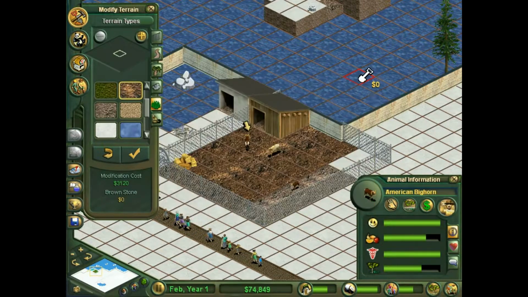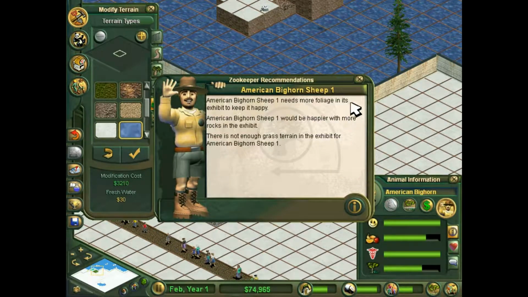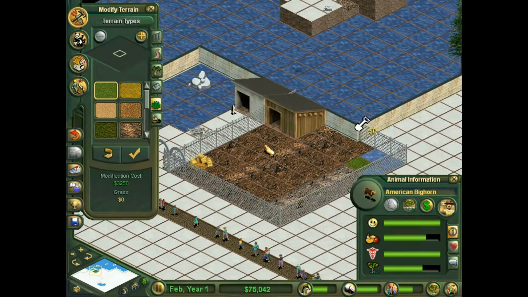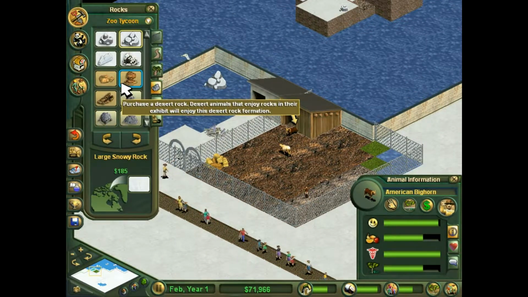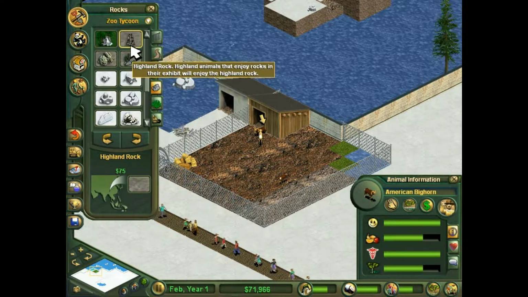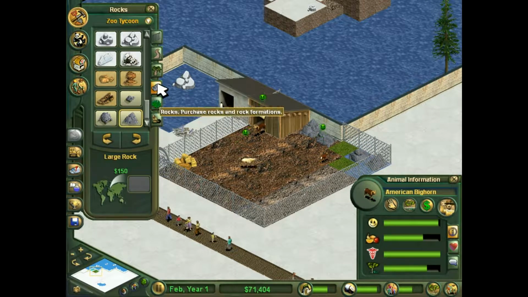Alright. Now it needs some grass and fresh water. Does it want another one? Yep. So now it just needs grass. It still wants more grass. Okay, too much brown stone at this point. Alright, rocks and foliage. Nope. That is not. Oh well. More rocks. Alright, that was enough rocks.